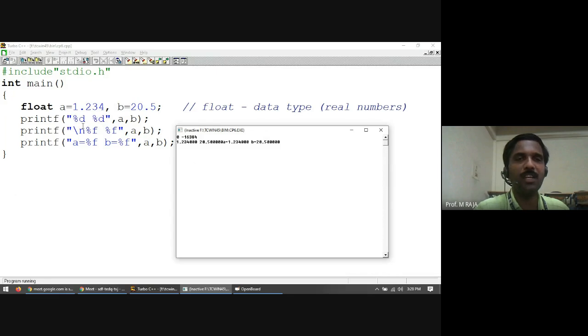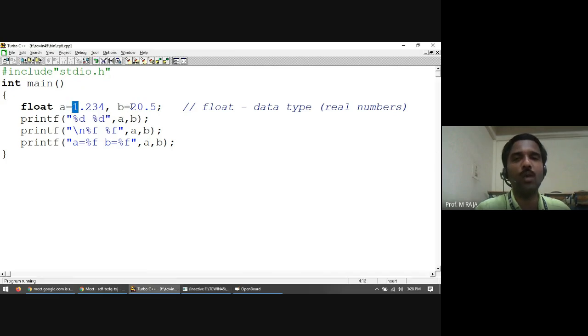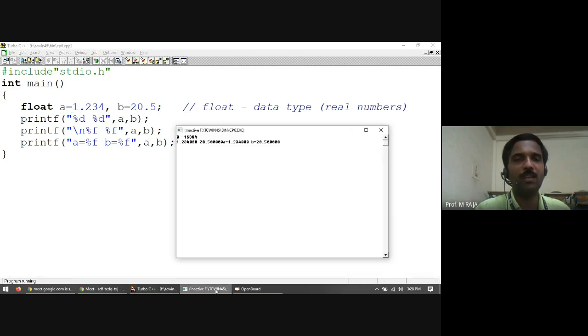With printf %d, a comma b, if you print in the integer format, some garbage values will be printed, or in some compilers you can expect the integer portions 1 and 20. The second thing, with the %f format specification, a and b are printed.